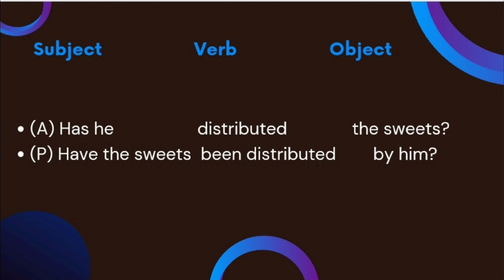So, we have to use have. Have the sweets been, it's passive voice, perfect tense, that's why been, distributed V3 form, by, he will change into him. So the answer reads, have the sweets been distributed by him?